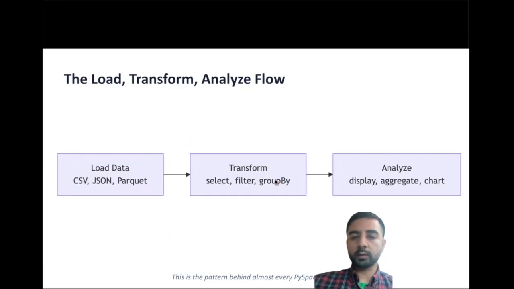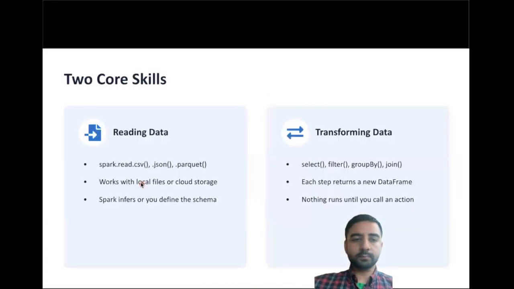Step two is transforming the data, using operations like select, filter, or group by. And remember, none of this actually runs yet. Spark is just building a plan. It only runs when you analyze the result, in a display, where you aggregate, or you create a chart. So that's when Spark executes everything, when you ask for it. Keep this flow in mind. We'll use this in the demo next.